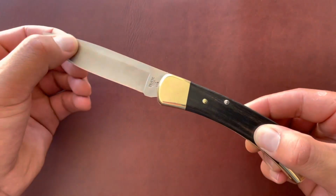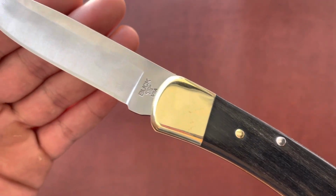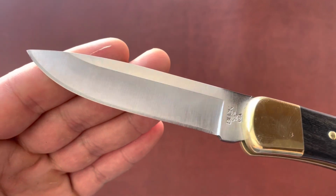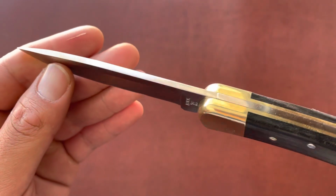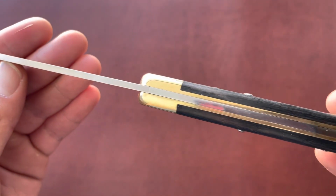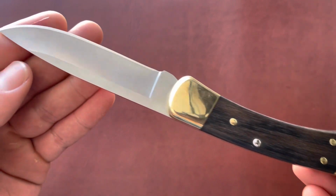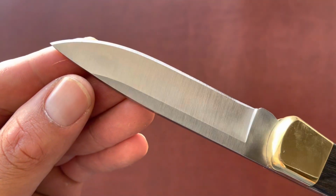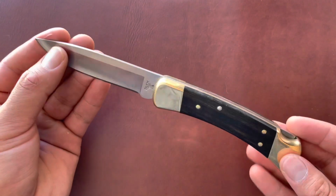And I think that's more expensive than we're mostly used to, but prices have gone up over the years, as we all know. You can still find new Bucks or even close to brand new Bucks for $40 or $50 on eBay or different websites. But I saw this drop point and I had to have it. It looks really good. And I thought it was a good change up to the classic Buck 110.